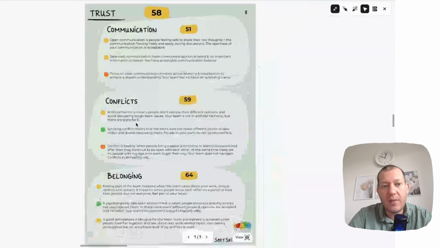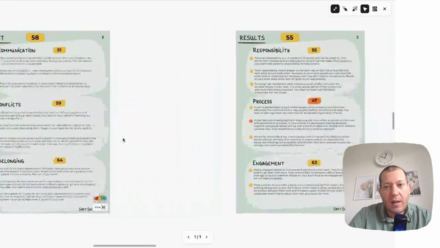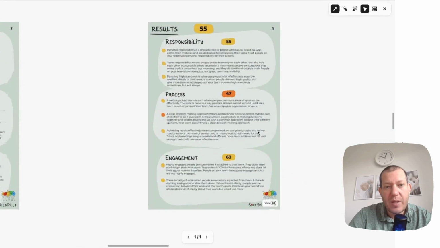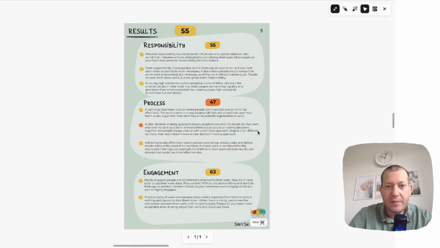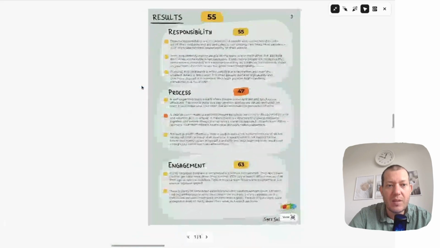So basically, if I have to look at the distrust picture, I'll focus on how to make sure that people do share openly their opinions without having unhealthy conflicts. That will be my number 1 priority here. Going on the results aspect, you see a lot of yellow, so it's good enough. The responsibility aspect is 55, which is low. But it's not that important at this point because it is good enough.